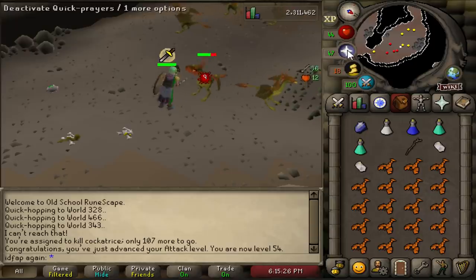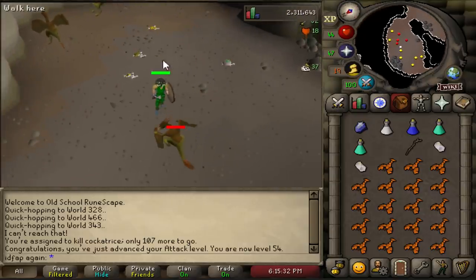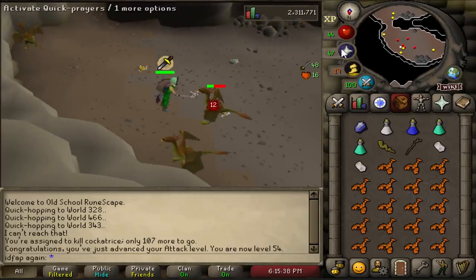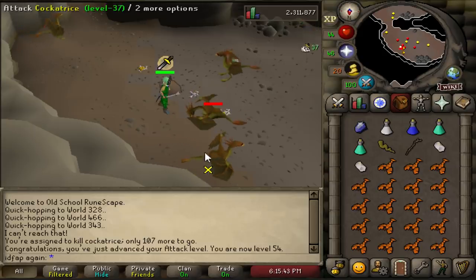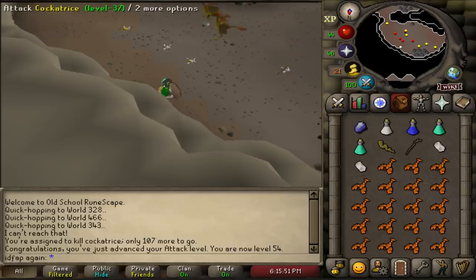I just got 54 attack. I'm training up some of my combat stats so that I'm a bit better prepared for some of the high-level quests that I'm going to go for soon. I'm looking at starting Desert Treasure within the next few hours, so I'm trying a bit of combat and buying some runes as well so I can get myself 55 magic so I can alch during quests and also use the magic level to slay the bosses for Desert Treasure.